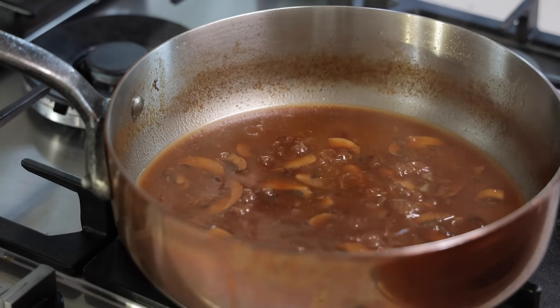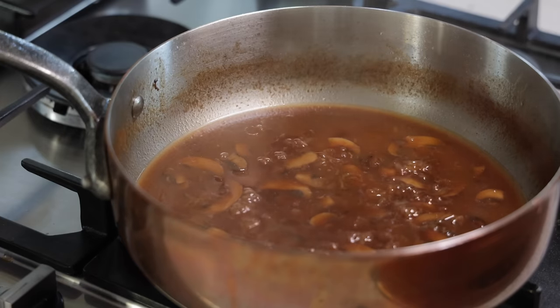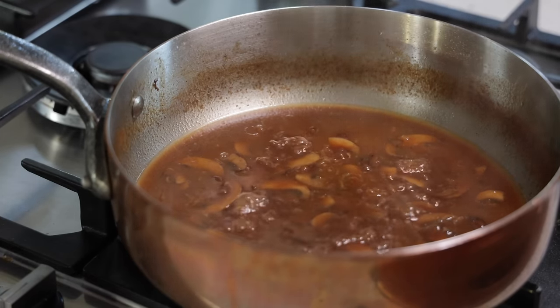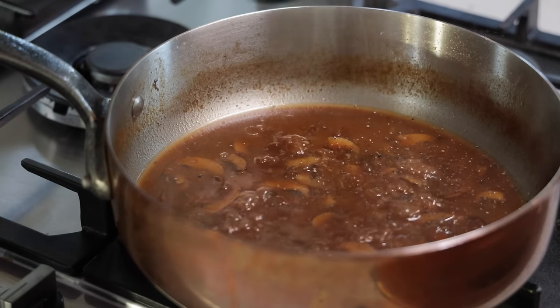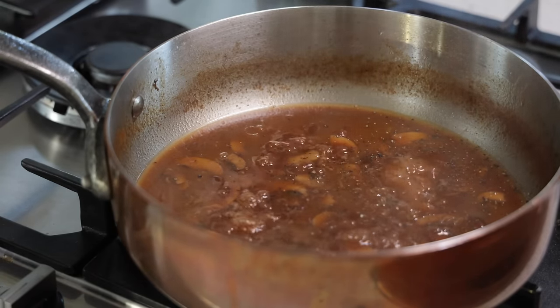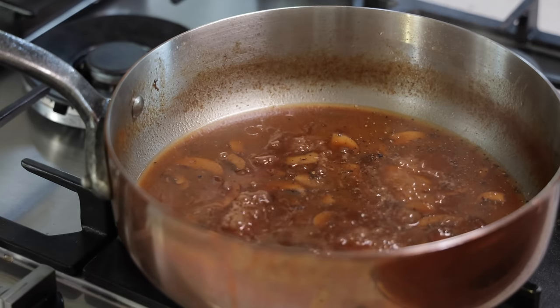Wow, that touch of Madeira by the end, that's the explosion of flavor. Looks like not much when you look at this. When you taste that, it's a bomb. A bit of pepper. And we're done. That's it, the sauce is served. We can take the meat out, put it on the plate, pour the sauce over, and we're gonna be ready. But before we go, I'm gonna do a little tasting, of course.